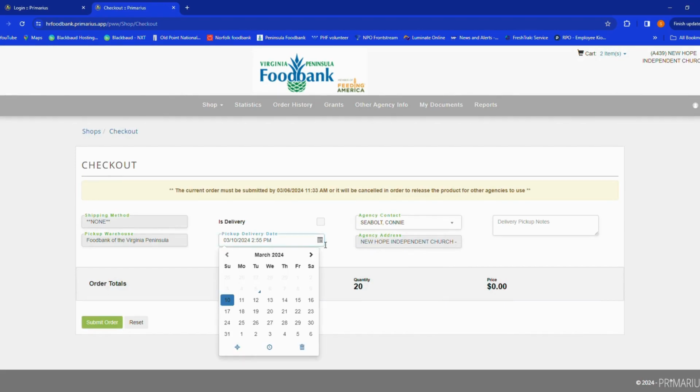This is very important. If you notice that on this page right here, you'll be able to select the time of pickup. In this case, it says pickup delivery date, but which is actually your pickup date. You can do it 5 days from today. So you notice that today happens to be March 5th, and you notice that all the days in this week is already grayed out, but it's selecting the 10th. We are not open on Sunday, so if you need to pick up on Monday, you'll have to select the date.